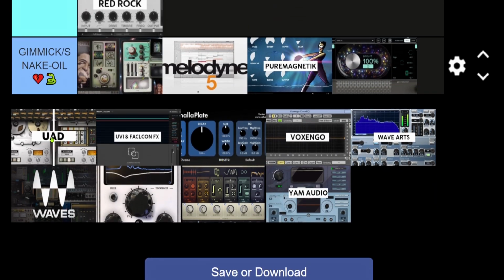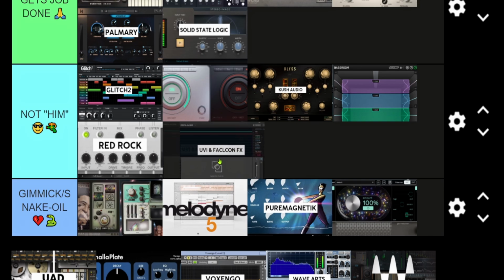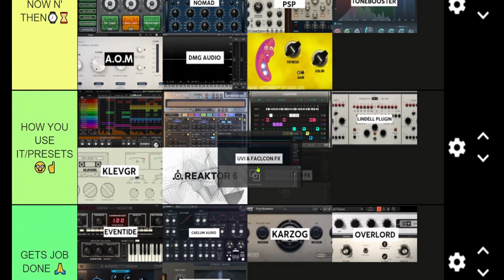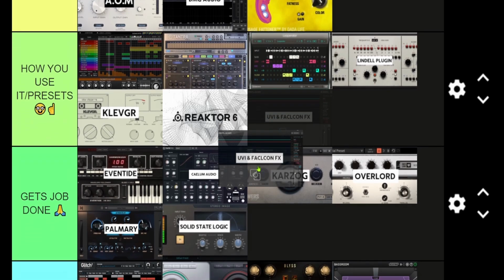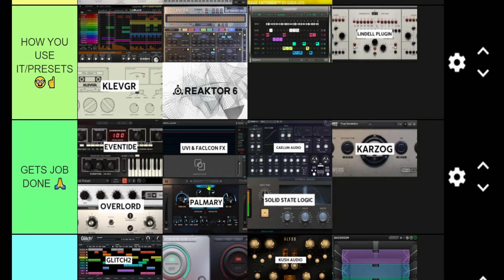Oh God. Okay. UAD. Look, I'm gonna save this for last because I got a lot to say about UAD. UVI, not spelled that wrong. Falcon effects. So, Falcon UVI. Man. Okay. I would say it's kind of how you use it, and it's kind of a sleeper because people definitely sleep on it, but I'm gonna put it in gets the job done, because they do have specific plugins like the drum replacer that is really good, but it's not the best.